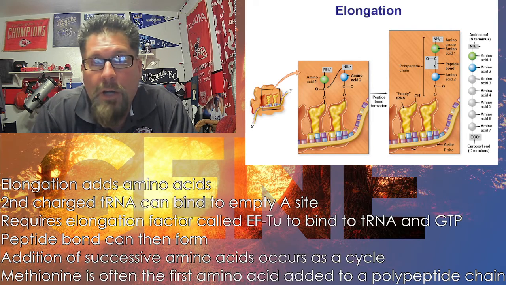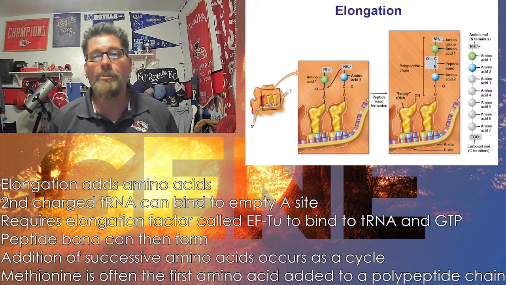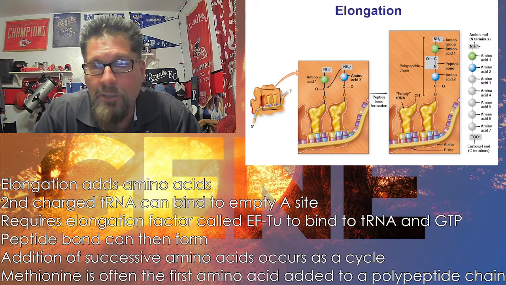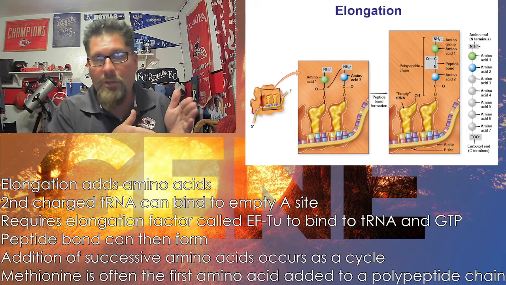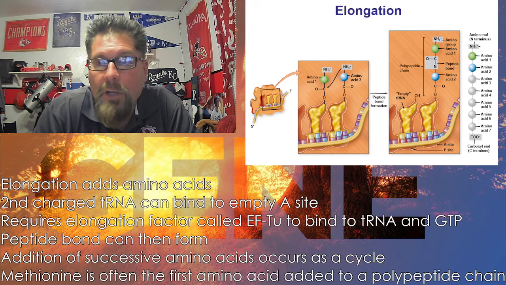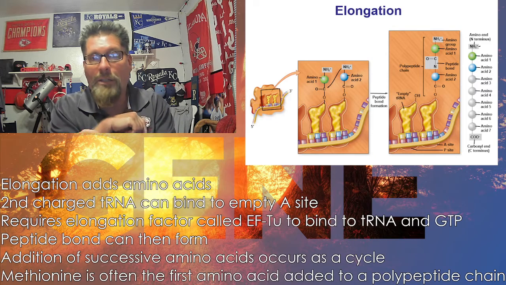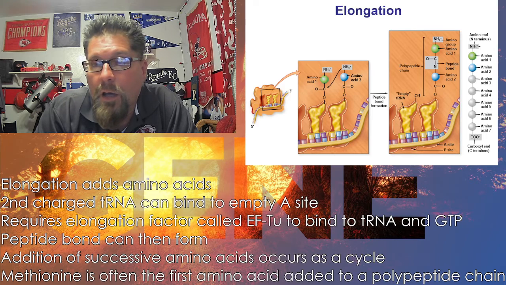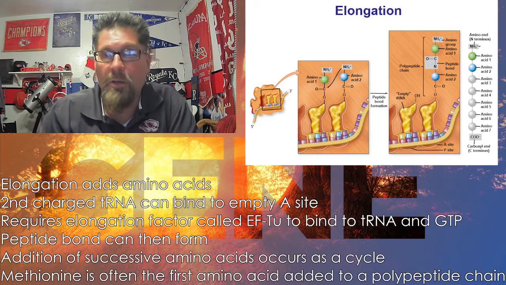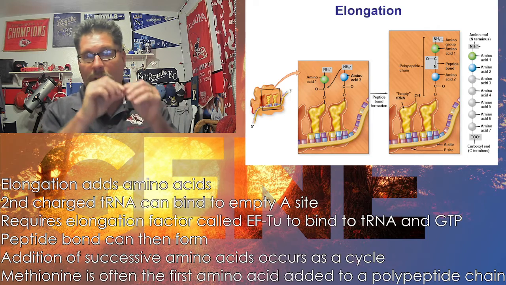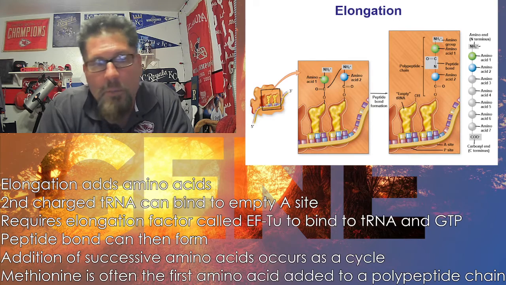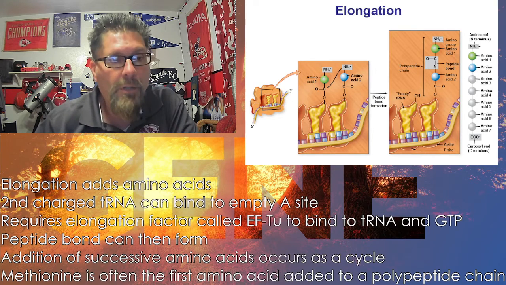So when we talked about that process in the last video, we talked about the P site getting the first one, the A site getting the second one, and then they shift down to the E and P, and then we keep adding amino acids into that spot. Of course then it just becomes a cycle like an assembly line, and as each amino acid is added, there's a bond between the previous one, so you get like a long string of pearls. And of course I already mentioned that methionine is the first one.